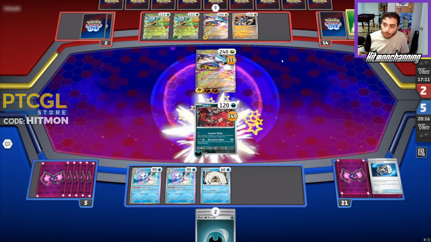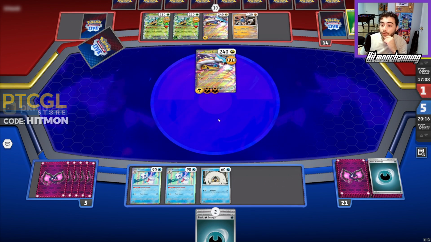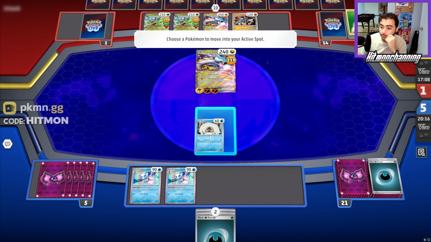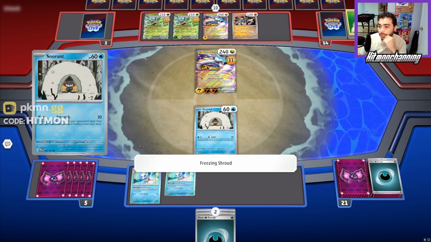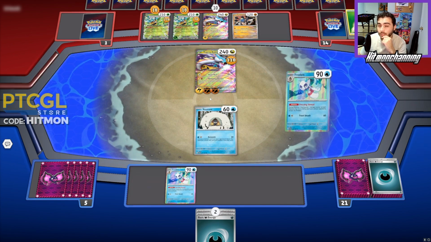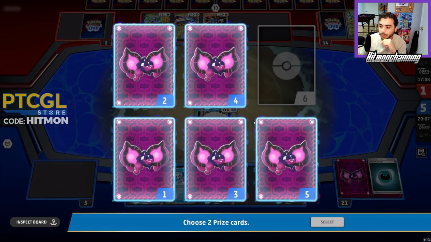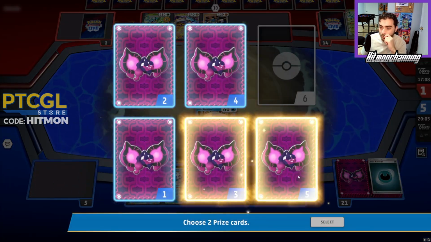Yeah, they got rid of the Ogerpon's energy. This is going to be tough. It depends what we draw off the prizes plus the top deck. We'll lead with the Snorunt here. Freezing Shroud will net us those 2 prizes. Like I said, it's going to be really, really hard here. But it's possible. It's very possible that we can squeak out a win.